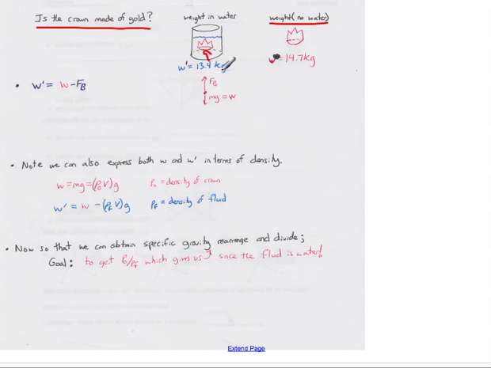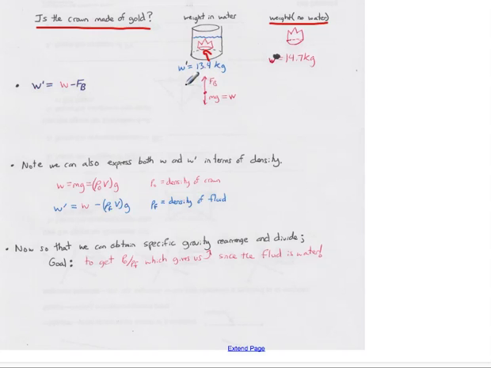So the question is, if you know those two things, is that enough to figure out what it's made of, or at least have a good approximation of what it's made of? Is it gold or not, for instance? Okay, so we're going to use the notation W prime and W. W is its weight without water. W prime is its apparent weight when you put it in the water. So I think you'll agree, if you look at this little free body diagram right here, that the apparent weight is equal to W minus the force that the buoyancy is pushing up on it. That should be pretty simple.